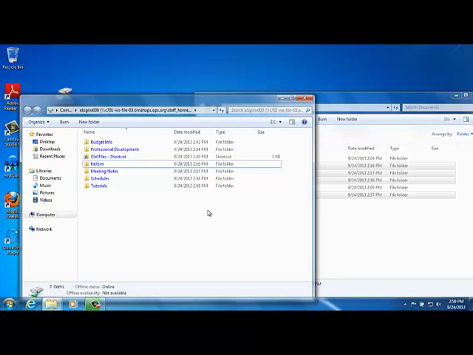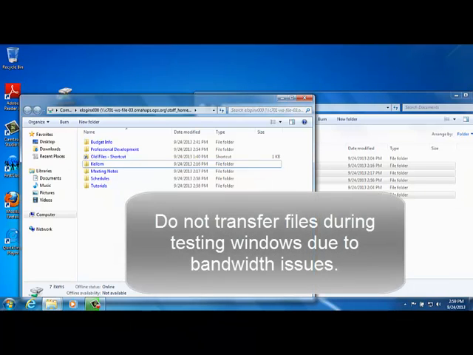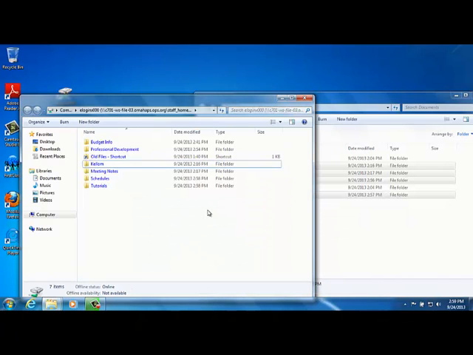You definitely do not want to do this during a testing window, especially if you're out in a school, because that's eating up some of your bandwidth. Again, a good time to do this would be a time when you're not going to take your computer home. You keep it open, you start the transfer before you leave, you let the computer stay open and let it run through the night. That's just a little tip on when you do that transferring.